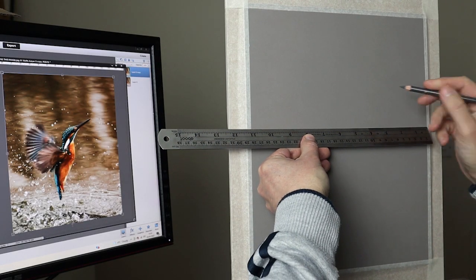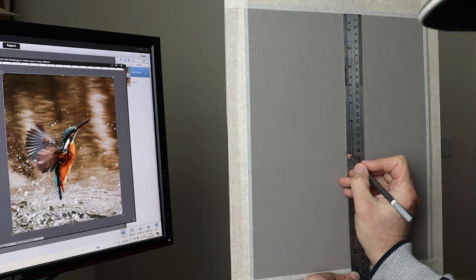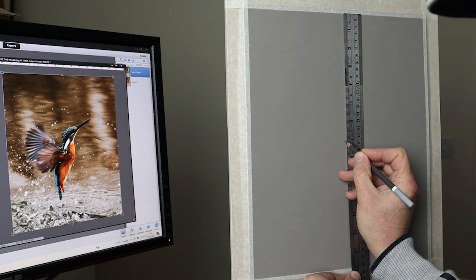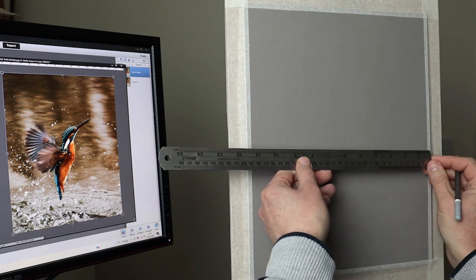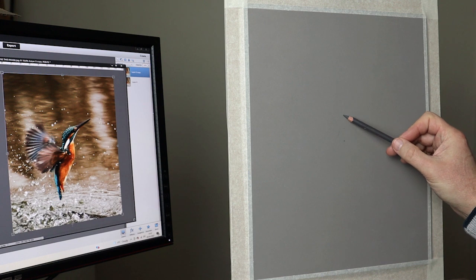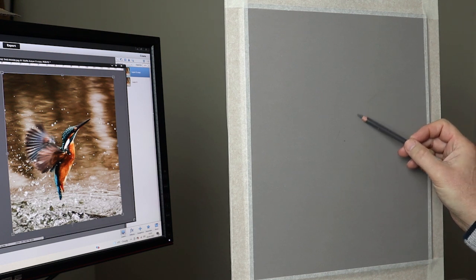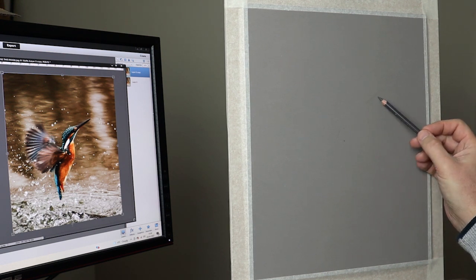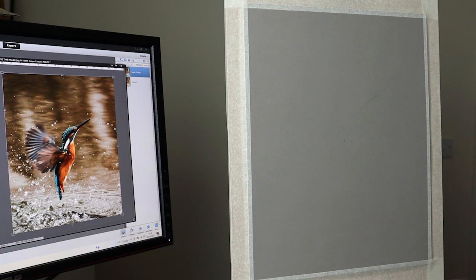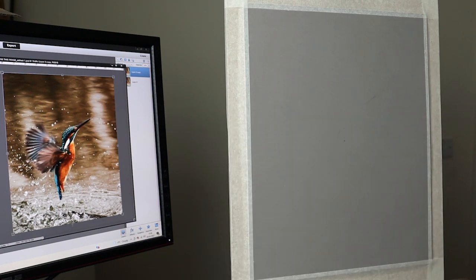For the outline drawing, first of all what I'll do is create a centre mark on my board and then put a centre mark on my image on the computer there. This outline drawing will be a combination of cross-reference and also just freehand, so just roughly trying to work out where it will be, and then what I'll do is check points here and there with the ruler. So it's just a cross-reference, so you're measuring the width against the height.